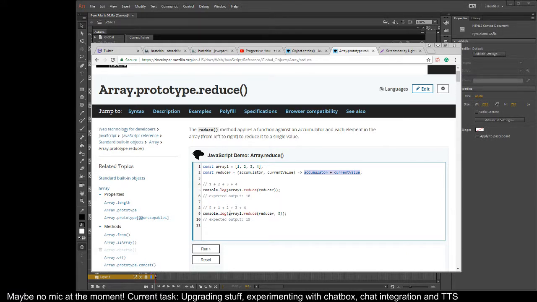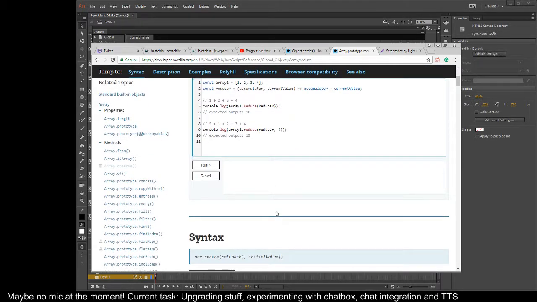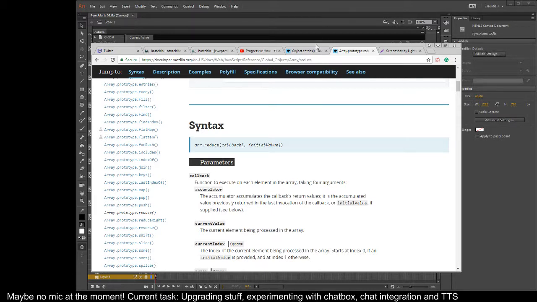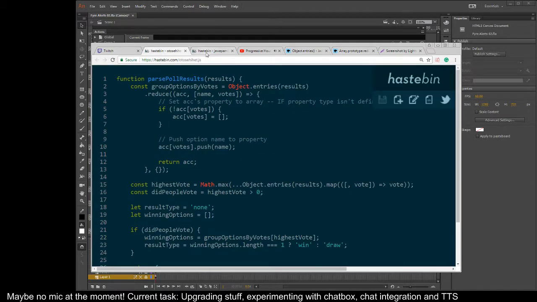Okay, what's this doing? So oh, okay, so array is the same, but then you can also add an extra thing on. Oh, there you go. You've got accumulator, name, votes. You can add a default value to the accumulator.